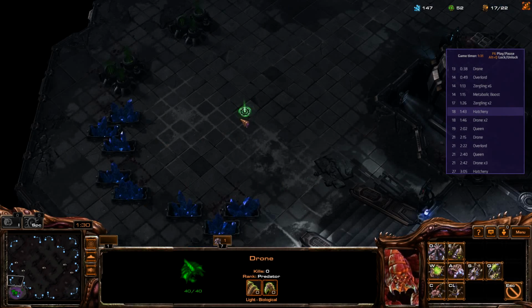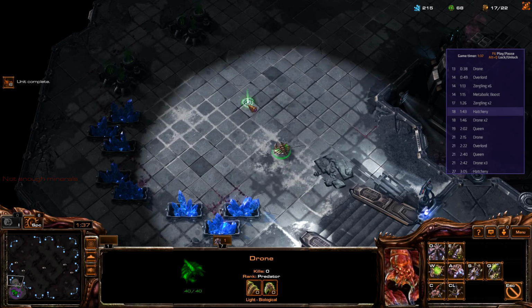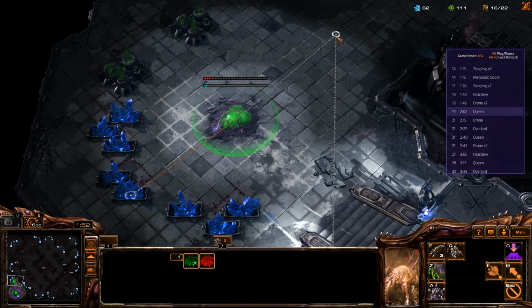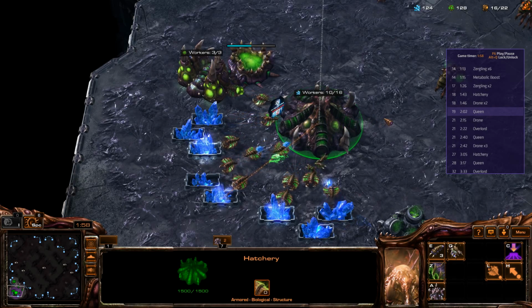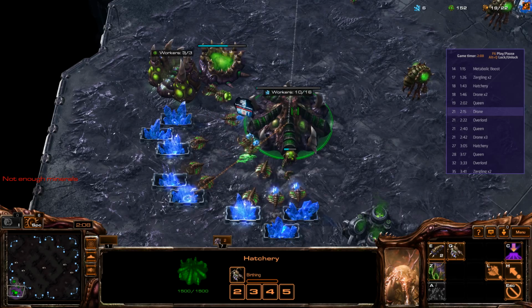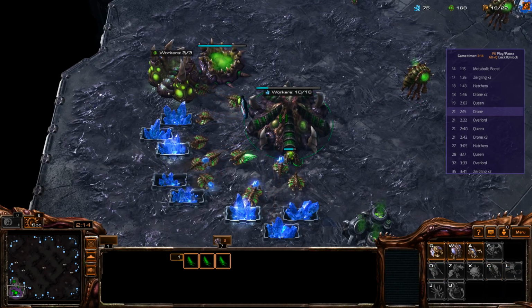Then I need a second hatchery here. And I need to wait for enough money. Besides that, I need 2 additional Zerglings and 2 drones. Certainly not getting enough money though. So the hatchery is done. I need to get another batch of Zerglings, a queen, and an overlord. Forgot to do the drones, 2 drones.